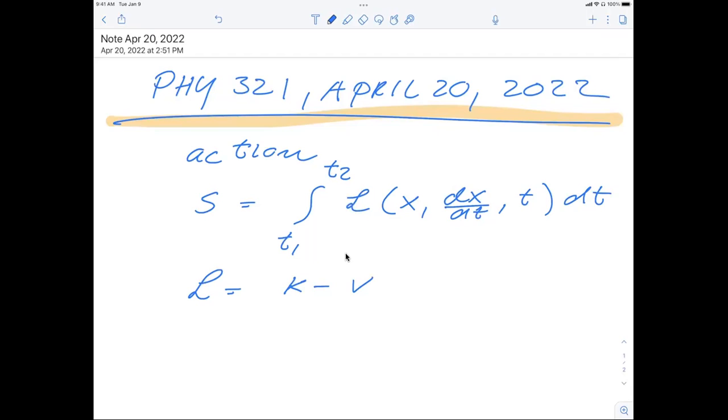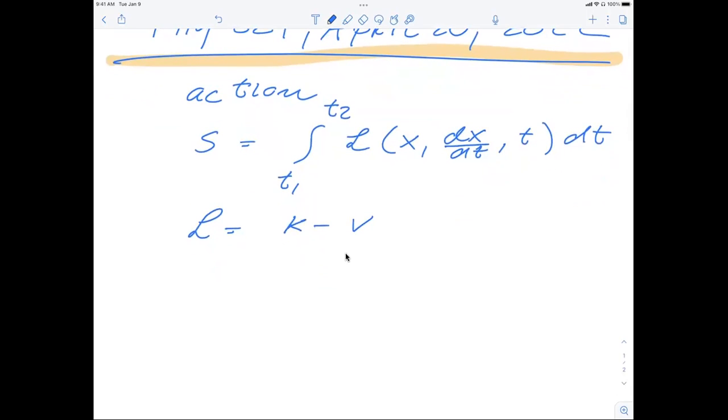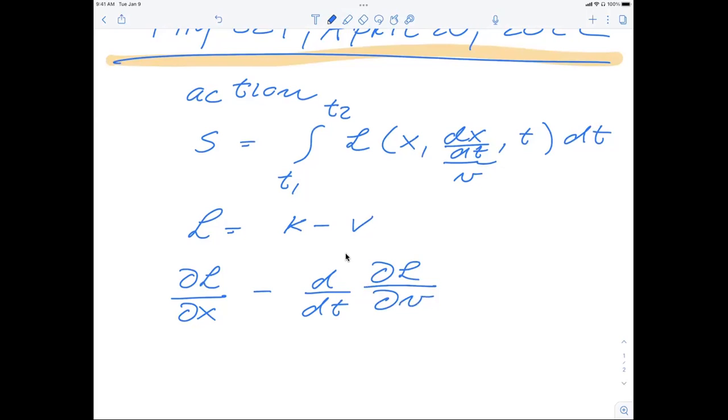Now, what we ended up with on Monday was to derive the so-called Euler-Lagrange equation when we wanted to optimize this specific function S. And that led to equations where we have the derivative of this quantity with respect to x, and this quantity here is the velocity in our case, minus the time derivative, d dt, of the partial derivative of this Lagrangian with respect to the velocity. And these are called the Euler-Lagrange equations, and they are going to serve as the equations which will lead to the equations of motion.